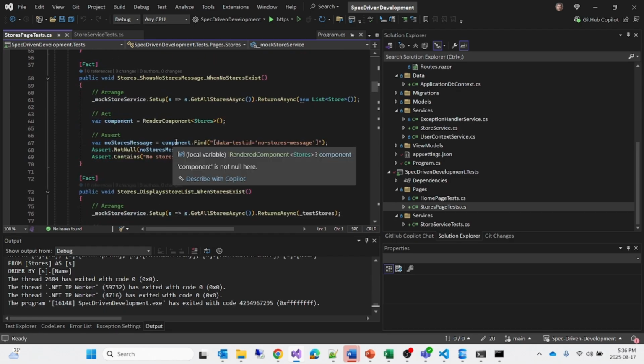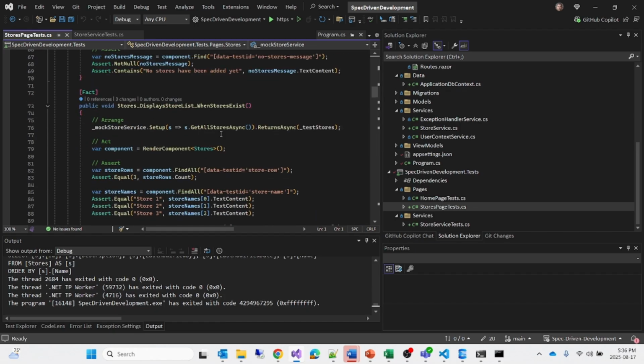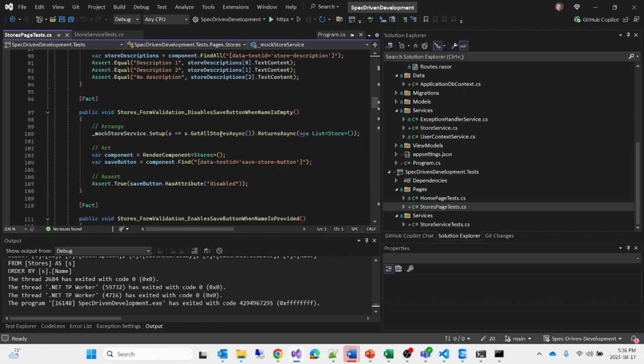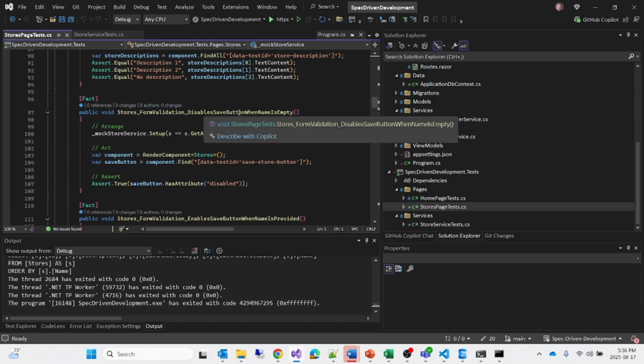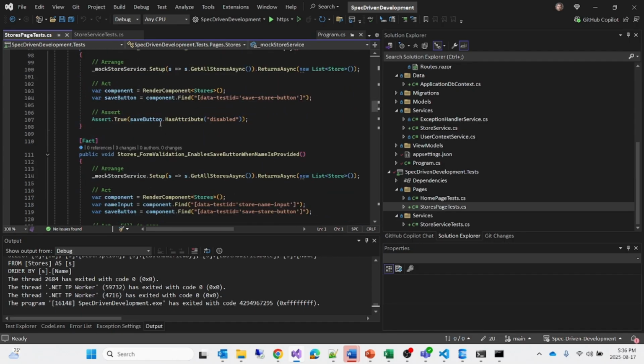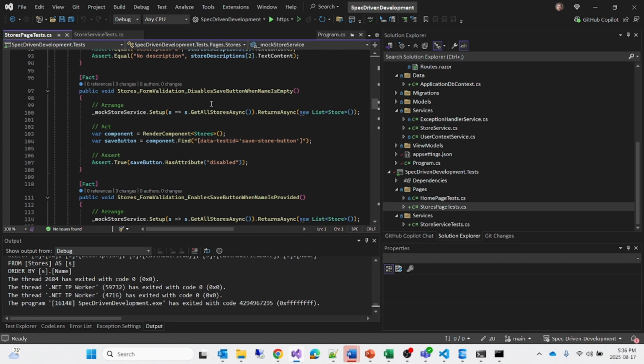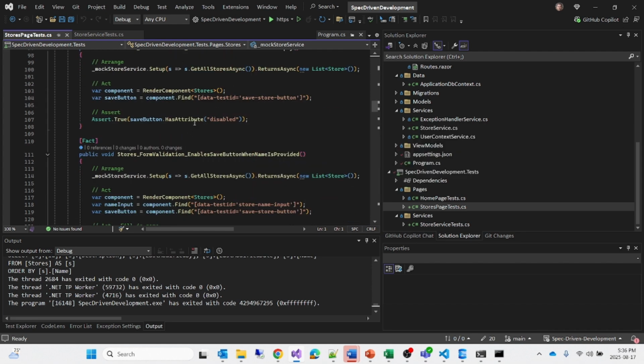Those often pass, but it's a good start. Nothing wrong with it. I want to look at form validation, disable save button when name is empty. I didn't see it, but when I typed cost code, that made the save button enabled.